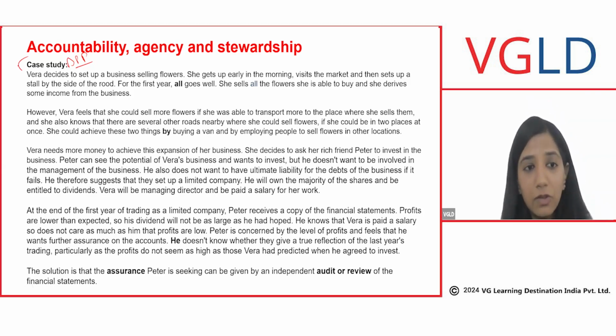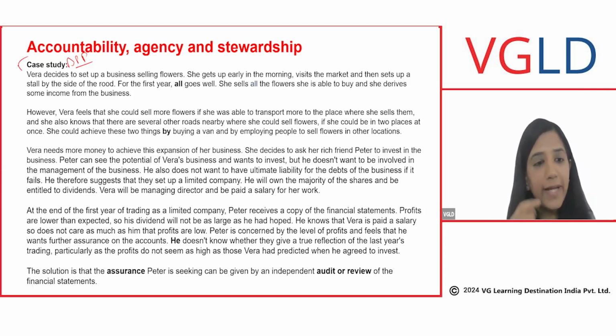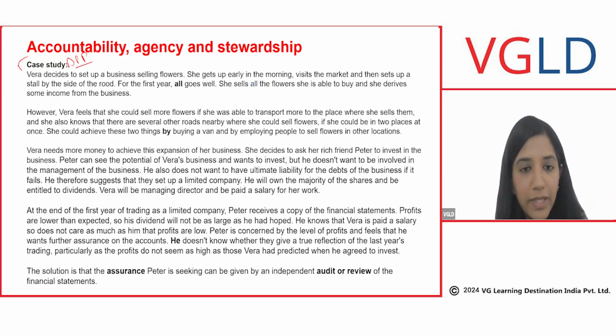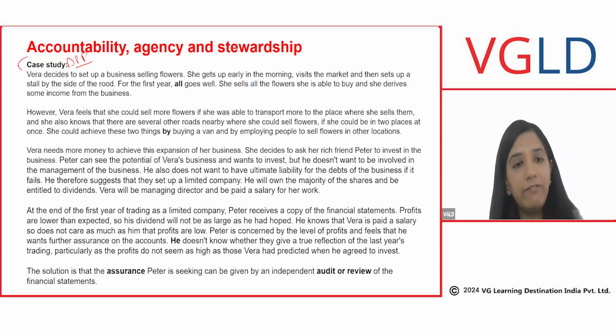I will share the link of the notes. You will get this PPT today. Revise this, then solve the case study, and then we can discuss in case anybody has a question. From tomorrow we'll get into the core syllabus of your AA. We'll start with the standards, different standards one by one, and then we'll start solving the questions also. After every 4 classes, we'll conduct a doubt class.